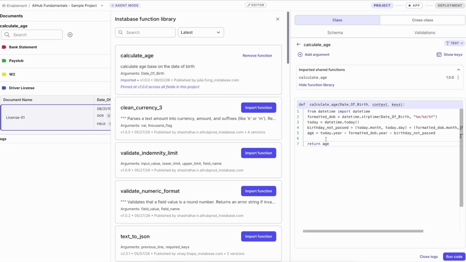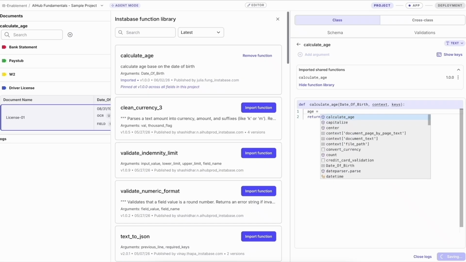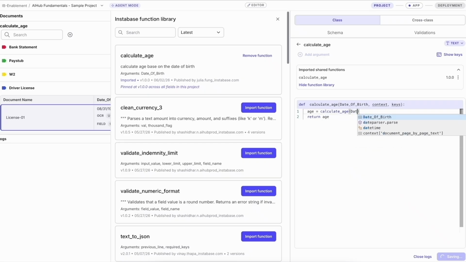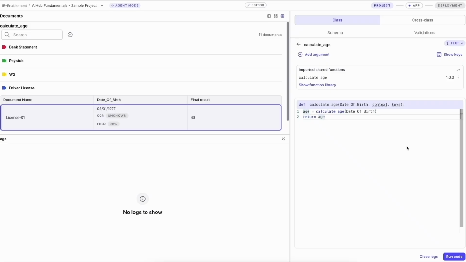And now, instead of having all of this code here, I can simply call calculate age and return that value. And you can see that the same result, 48, is returned.